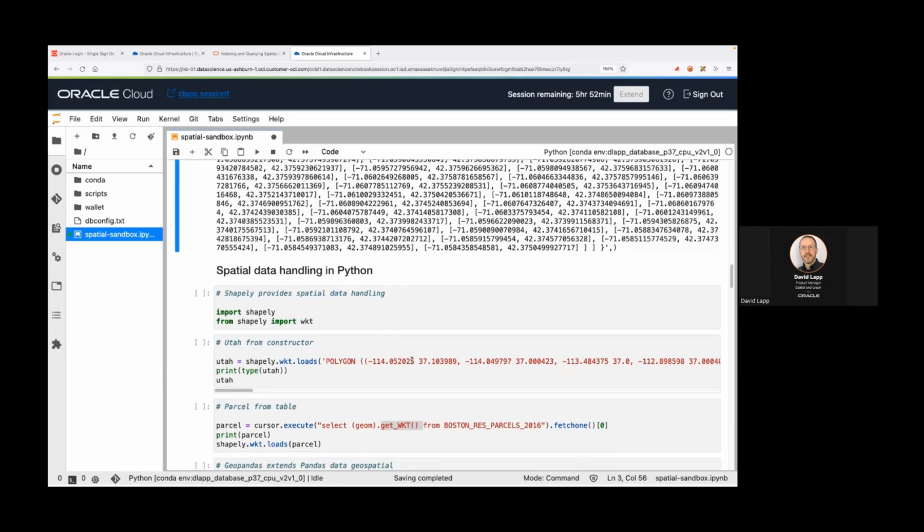And then really from here, and I should do a quick time check, from here on out, it really becomes a matter of what data do I want to get out of spatial? What sort of spatial operation do I want to do to get a nice distilled subset of data for my machine learning algorithms? And then once I do that, I'm loading various other libraries and running with it.